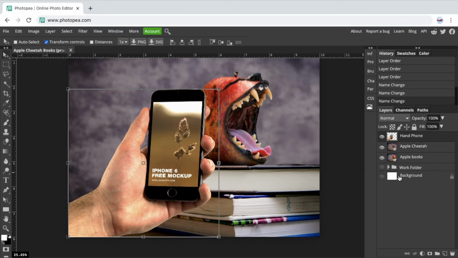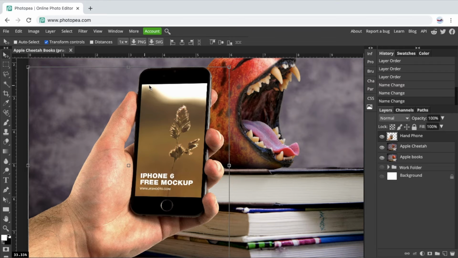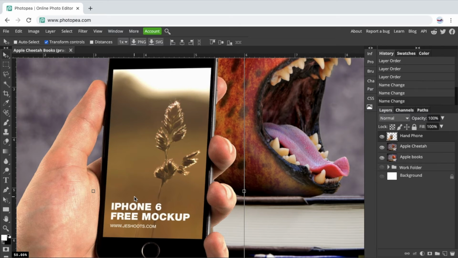Okay, so let's just talk about the phone screen. I'm going to separate the inside of this screen from the phone in the hand by copying and pasting it into a new layer. Okay, so let's zoom in. Now this phone screen, it's not a perfect rectangle, but it's all straight lines. So if I get it like that, I can go to my polygonal lasso tool. I'm going to make sure feather is set to 0.